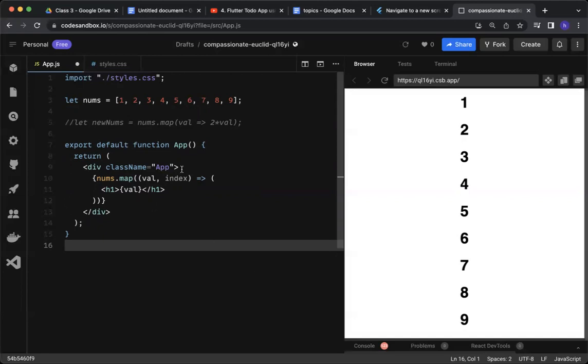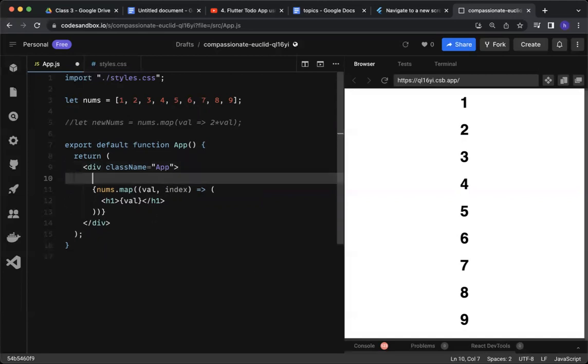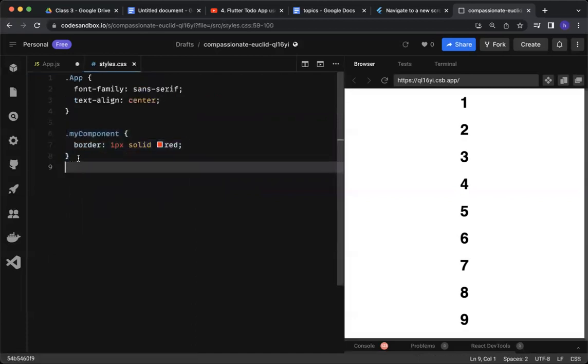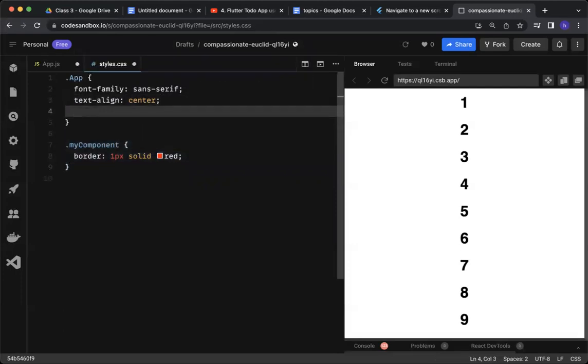And I can actually add a parent div. Well, I already have a parent div, right? This class name app. So if I look at the class name app right here, so remember, have we looked at the flex?